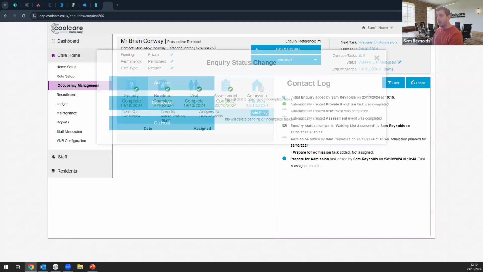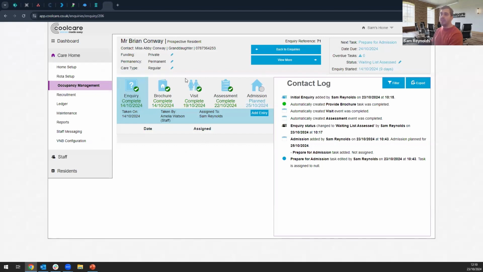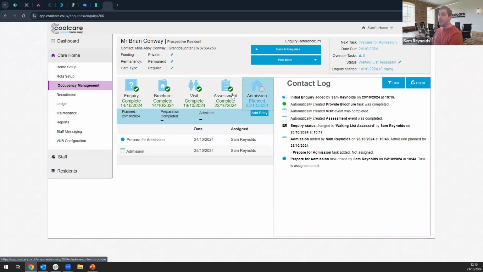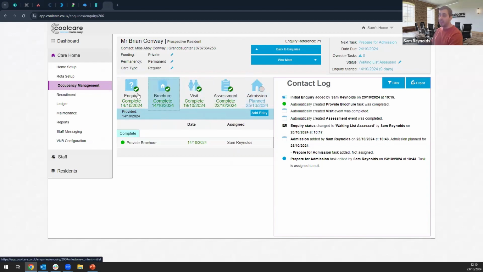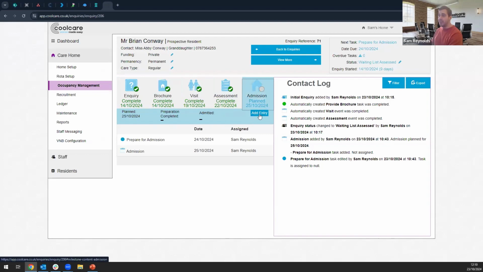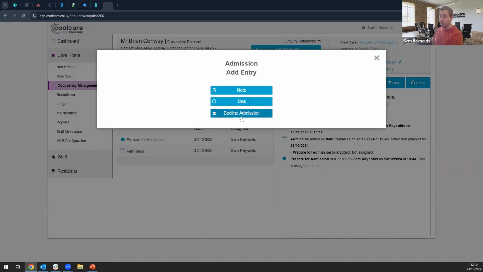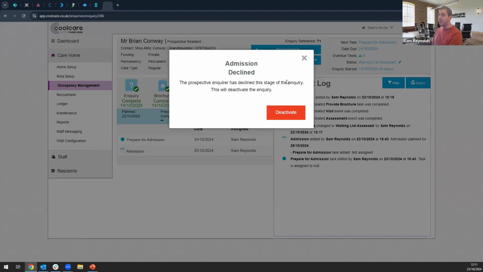Alternatively, you can also do it through your tasks. For example, at this stage of the inquiry, all I've got left is the admission. When you're on any stage of CoolCare with the inquiries, you'll have the option to add an entry to it. On most of those, you'll find the option to decline whatever's going on. So in this case, the admission, I can decline that admission, and if I click on it, that would make the inquiry inactive automatically as well.